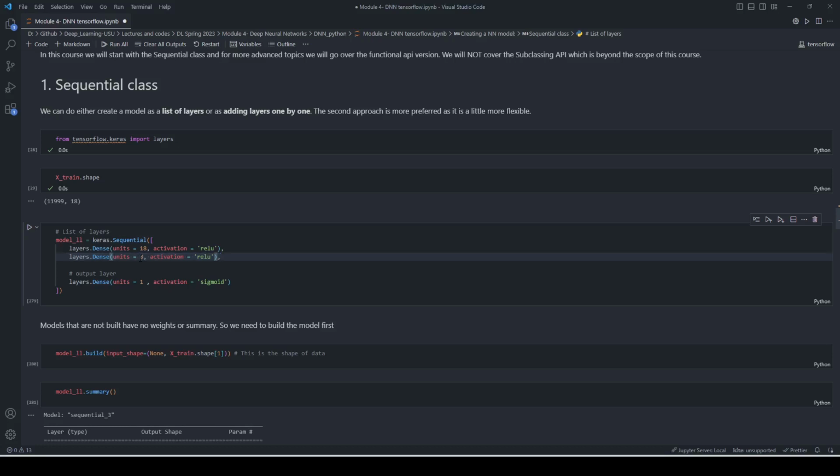So we go with a smaller number of neurons. You can go with a higher number of neurons and then come back to a lower number of neurons. Again, it's up to you, but let's keep it very simple. I know that this is structured data and a simple classification problem, and usually a couple of layers is going to do the job for us, right? If it is not enough, we're going to come back and add more layers. Activation function ReLU, and we're going to close the Sequential class with the output layer.